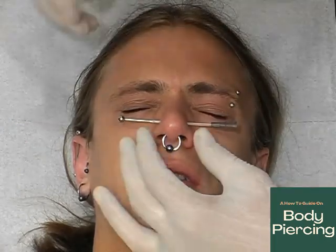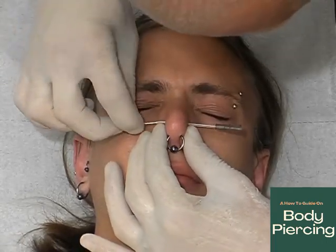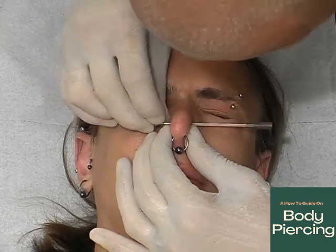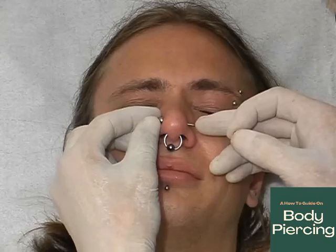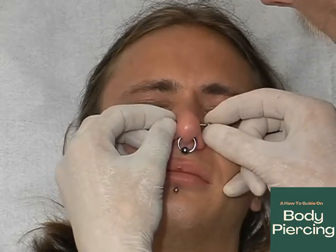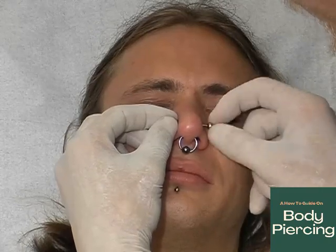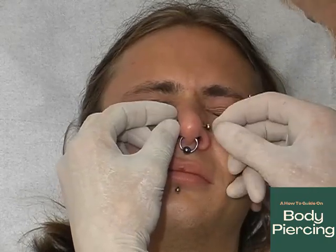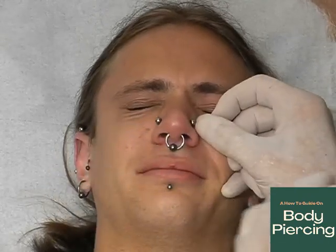Same again. Clamp the nose, push the bar in a nice positive movement all the way through. Discard the cannula. Screw the ball on, level the piercing up. There you go, a nose wang.